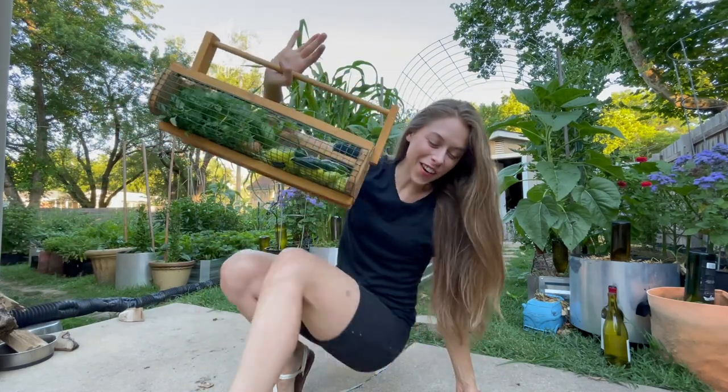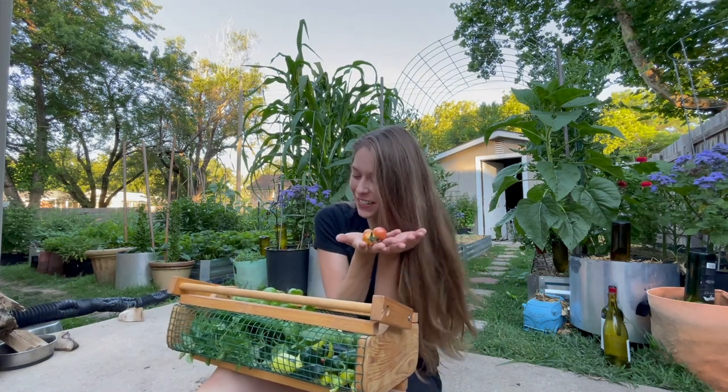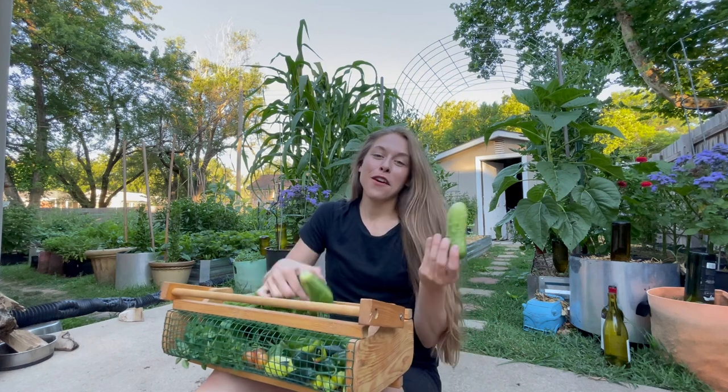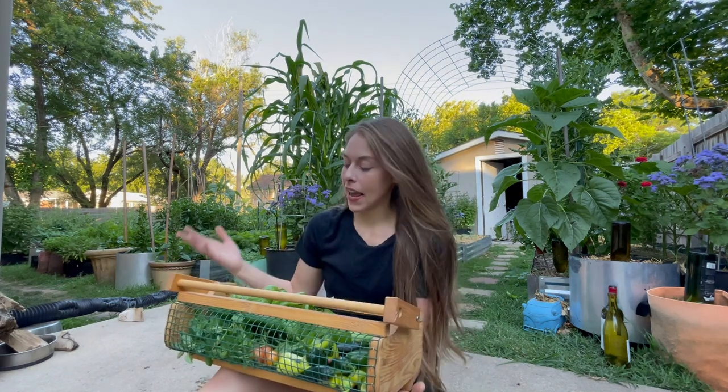Not too shabby of a harvest this morning. It is definitely a bunch of odds and ends though. I have, what, 3 cherry tomatoes, 4 cucumbers, and a handful of different peppers and herbs. So I don't know what I'm gonna do with all this. I'm gonna try to figure it out.